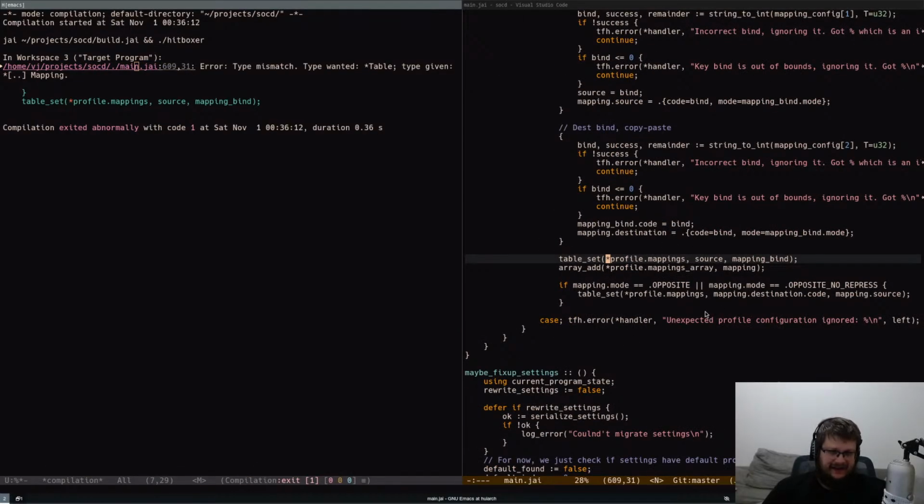And now this is not a table anymore. I don't need this table anymore.